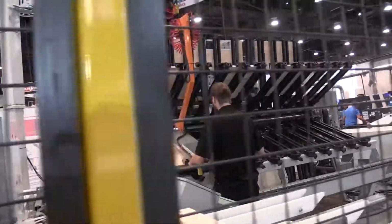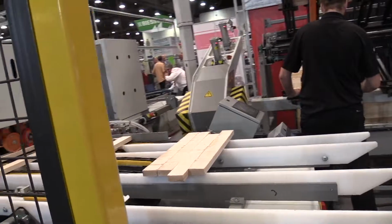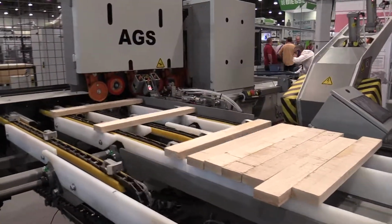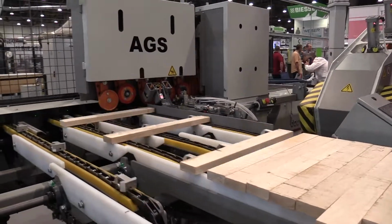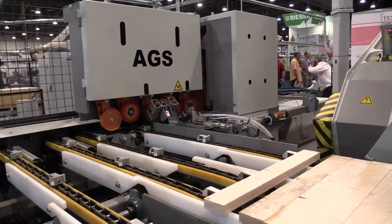So by having the AGS, you're really controlling the amount of glue you're going to put on each board with a controlled application. Plus, the ergonomics of the working cell has been changed to a point where anybody could do that operation in your facility.